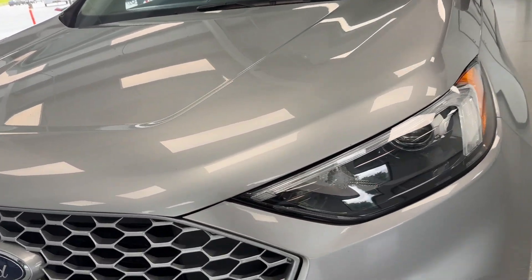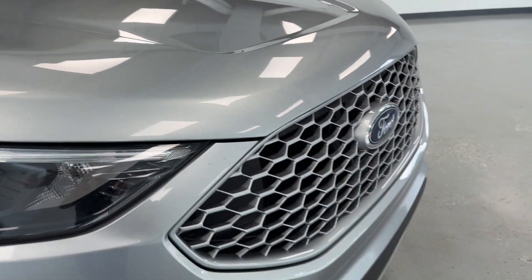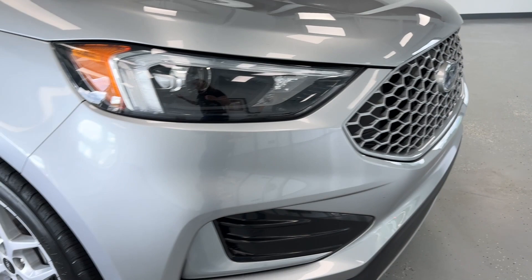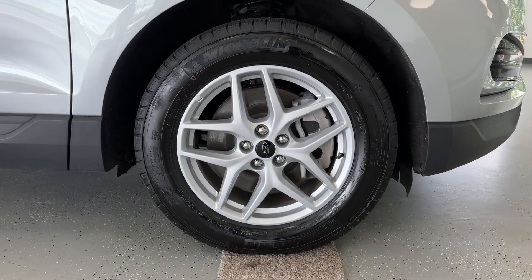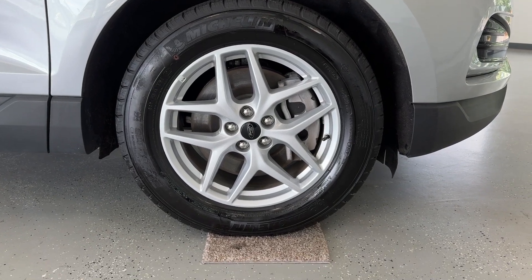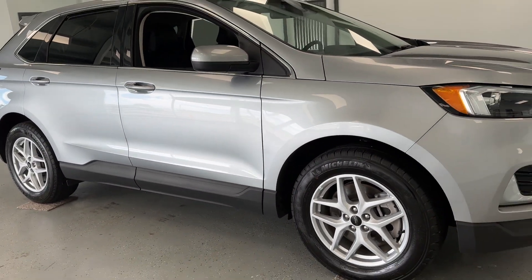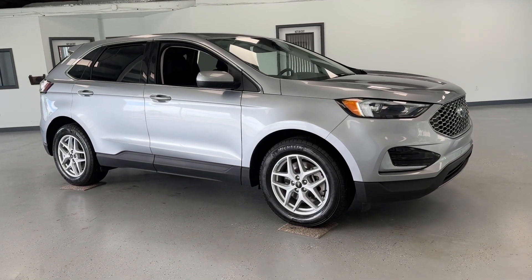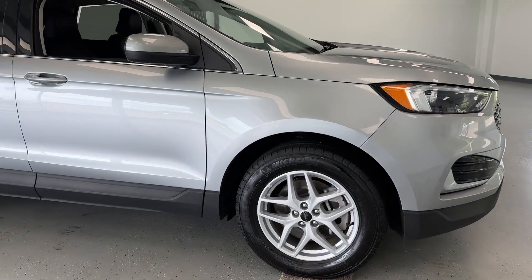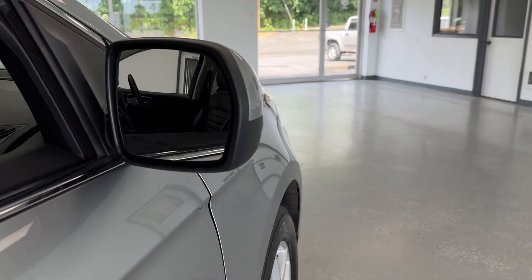As we get closer here to the front of this SUV, you'll be able to see that it is a sleek, metallic, iconic silver with chrome and black accents, so you'll be able to see them on the front grille. We'll come along here to the side of this vehicle and take a look at its tires and wheels. This vehicle features silver 18-inch aluminum alloy wheels, and as for the tire treads, you have got a good amount of life left in them. This vehicle, along with all the other vehicles here at All Things Automotive, has undergone a new multi-point inspection, as well as received a fresh oil change, a new cabin air filter, and a new engine air filter, so you don't need to worry about replacing any of those anytime soon.